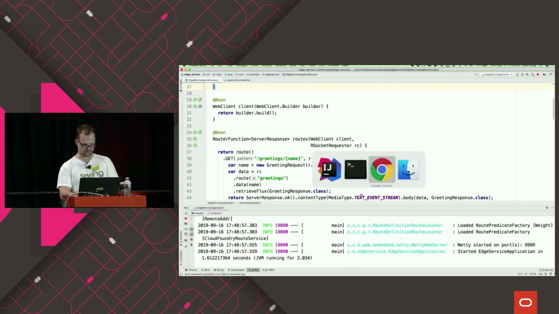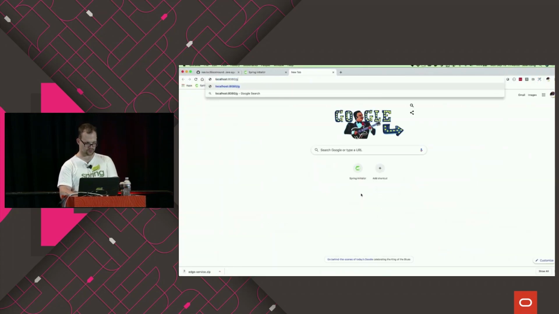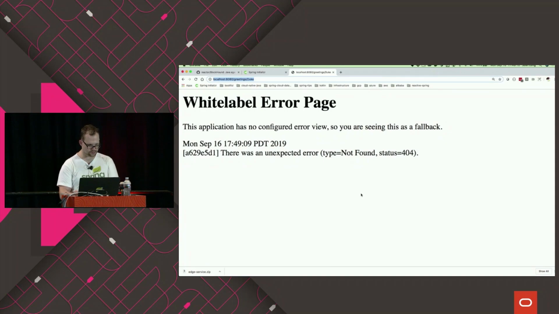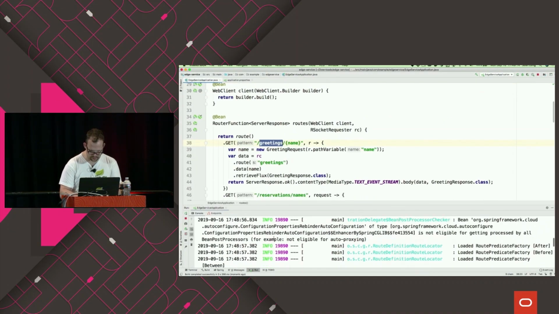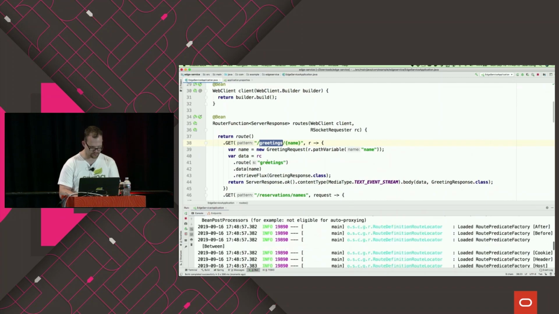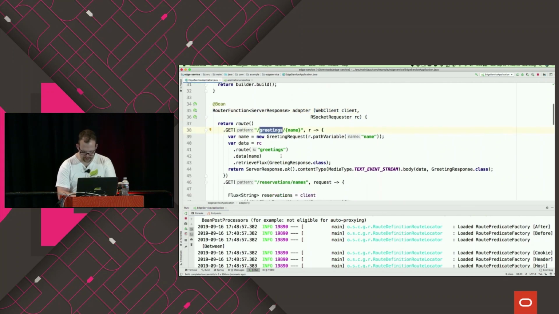All right, so localhost greetings Duke. Okay. Whoops. Which endpoint? Greetings. What? Adapter. Greetings. Did I not do that right?